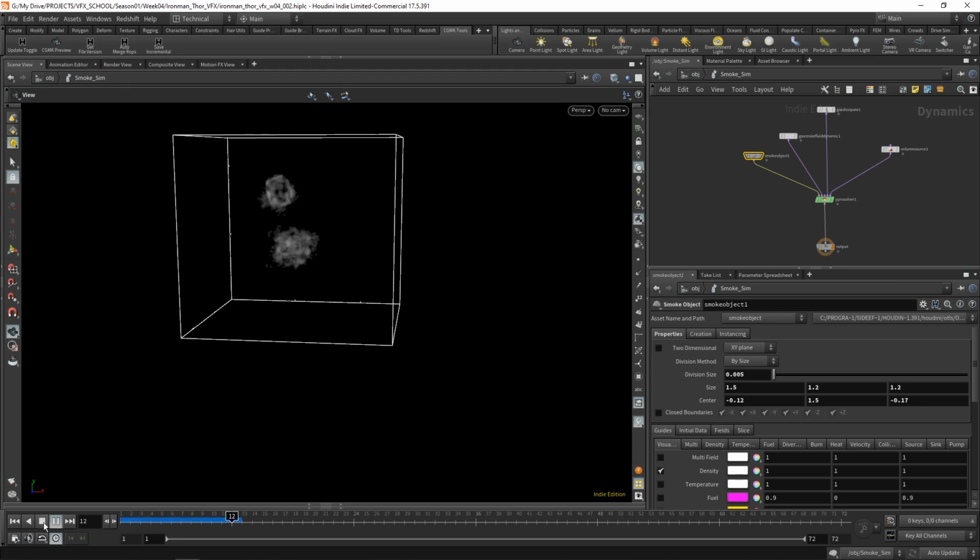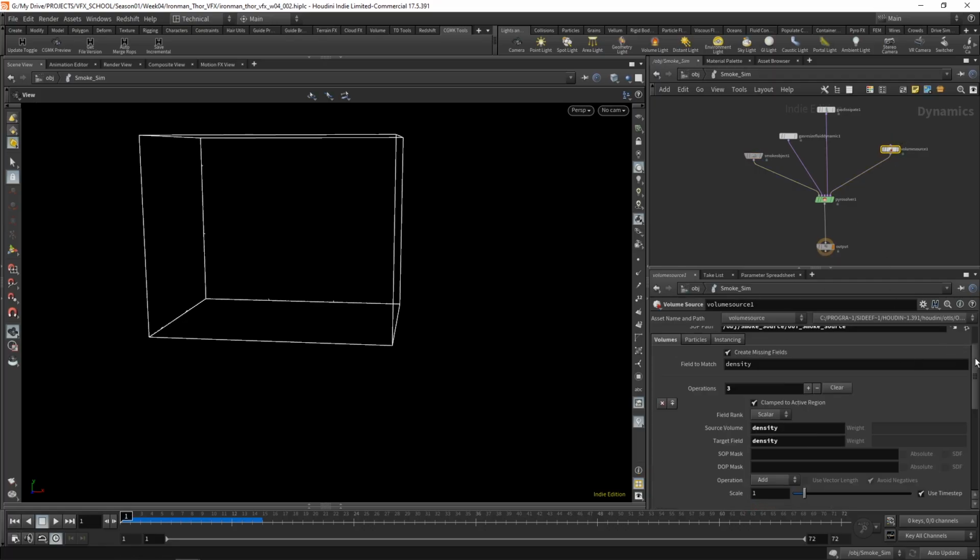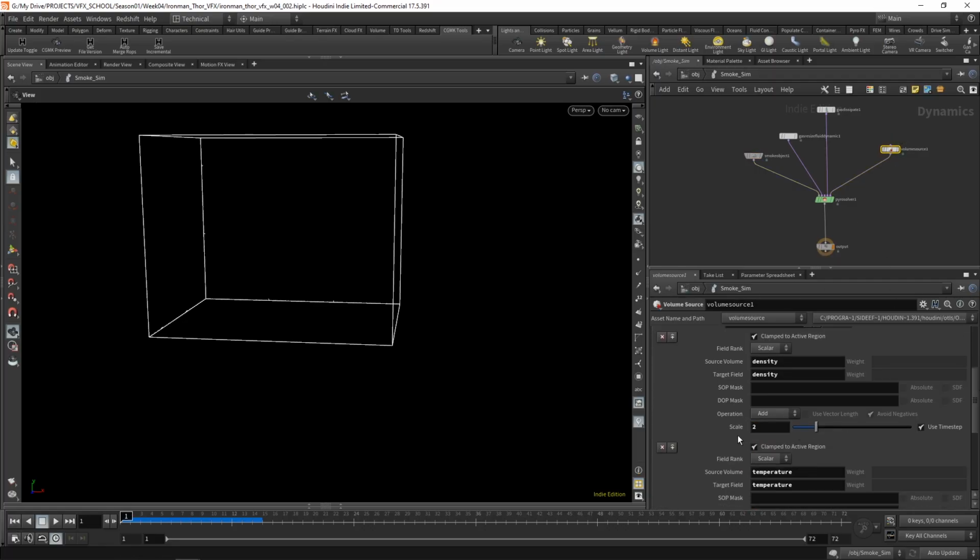Okay, so we need to add a bit more density to this. Let's make sure that here on the volume source, when we're bringing up the density, let's say we're scaling these values to 3, and we actually want them animated. We don't want it to start immediately at 3. So I'm gonna turn off the auto update here, turn it to manual, and I'll set a keyframe here by holding Alt and pressing on the parameter.